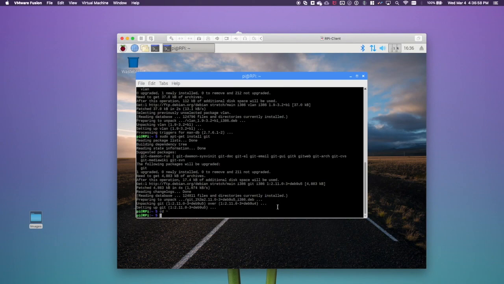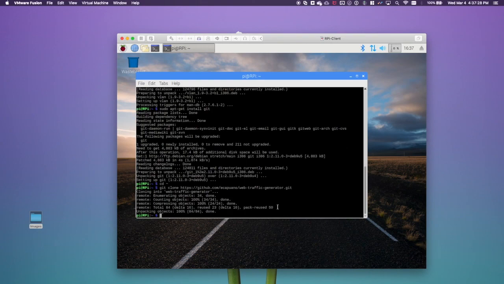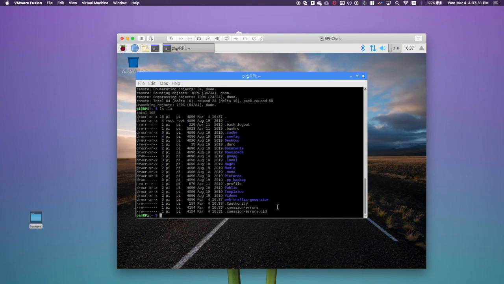So just make sure we're in the home directory. We should be. Let's do a git clone. You can go to this gentleman's website. I have a link in the companion documentation. E. Capuano has an excellent explanation of this Python-driven traffic generator. It's really small and elegant, and I use it for all of my traffic generation needs. Perfect. If we do an ls -la, we'll actually see we have a web traffic generator folder now. We'll get into that in a moment.